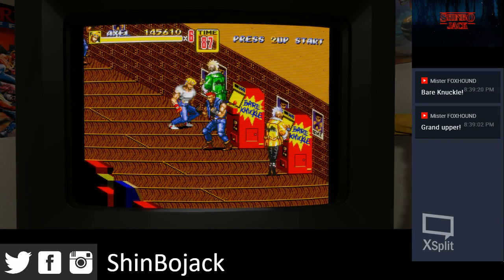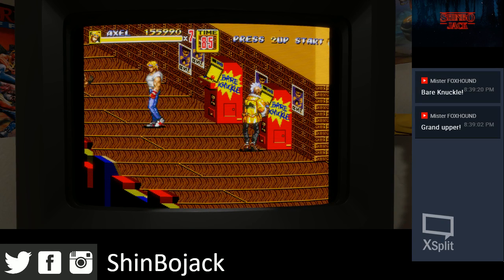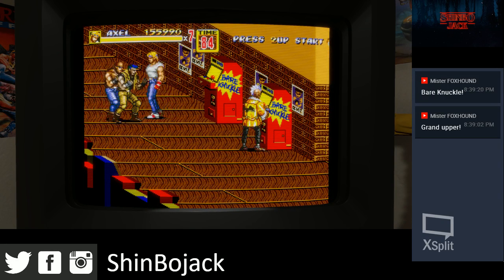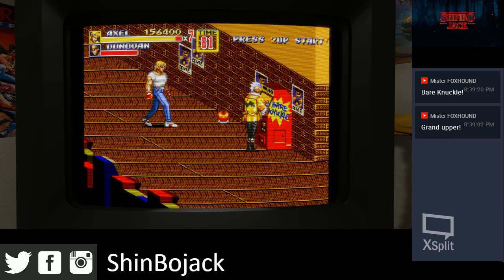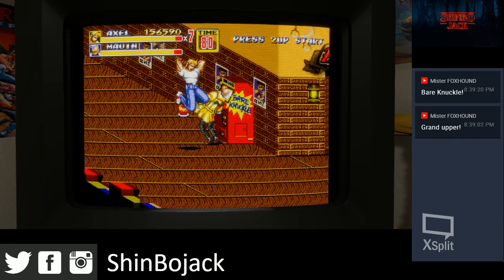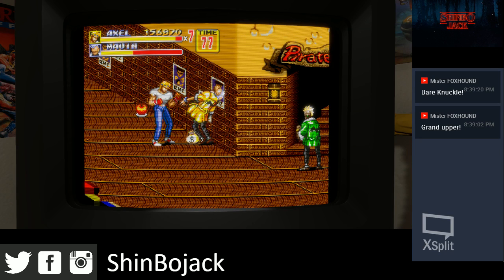What I like to do is, if possible, throw the enemies into the cabinet for a little extra oomph. So I'll try to aggro. Toss them in. This was satisfying. Jump kick in. 1, 2. Vault over. Boom. 1, 2.